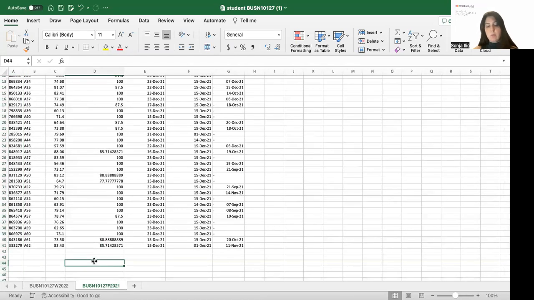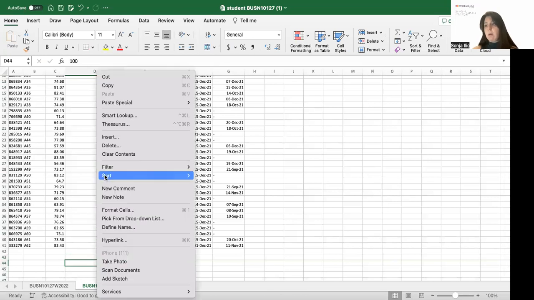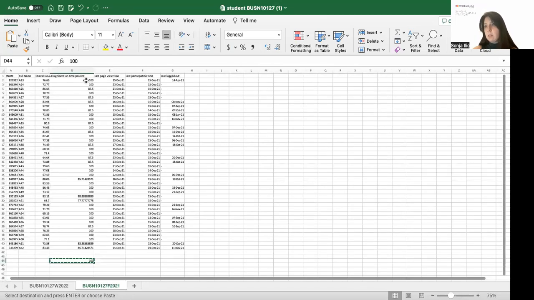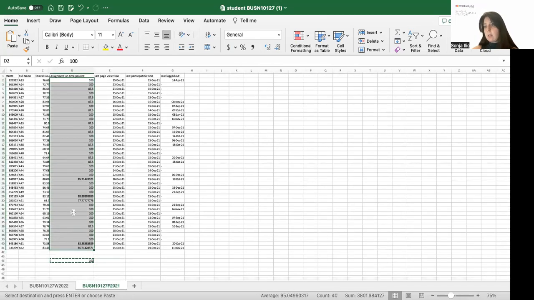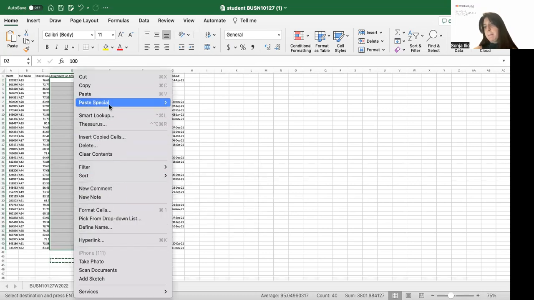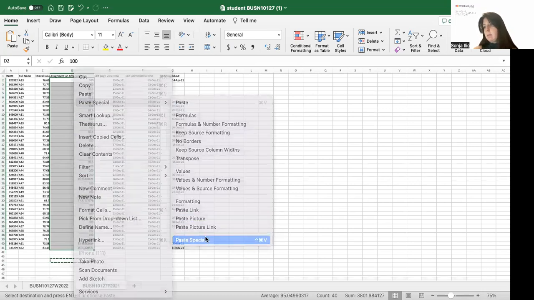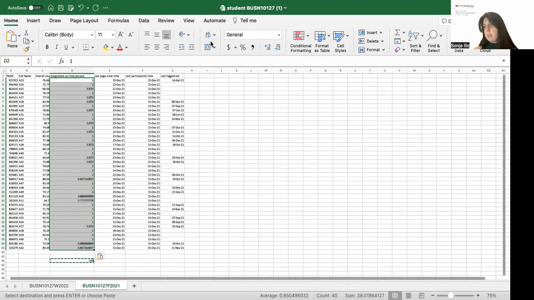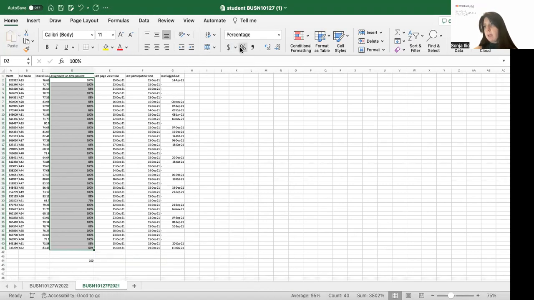So what I'm going to do is switch it to be the correct type of data. And I'm going to select this. What I'm doing here is I'm dividing so that I can then click the percent button.